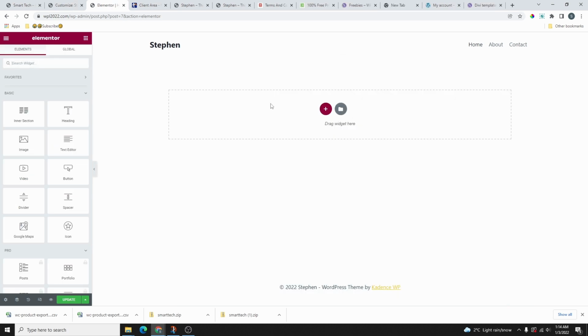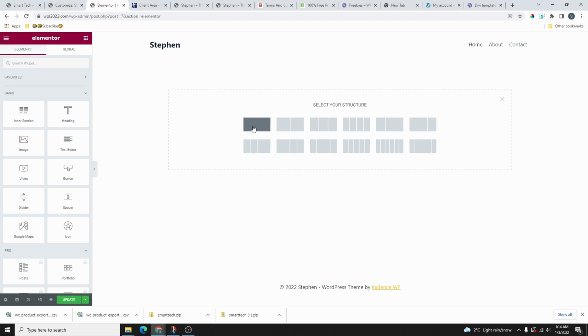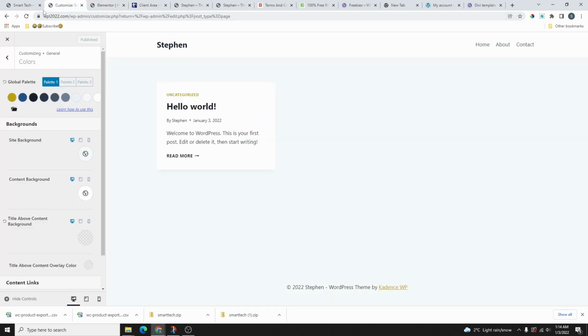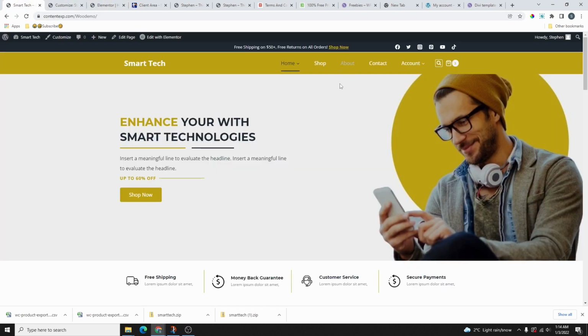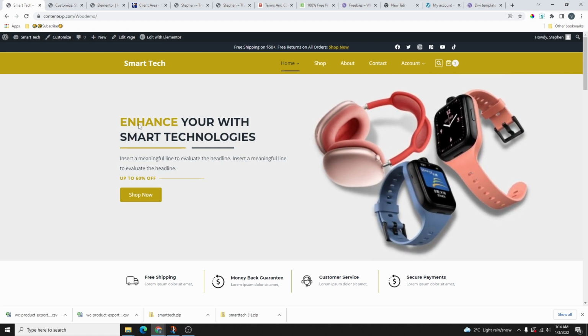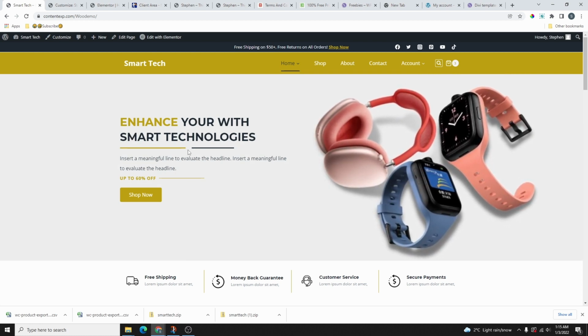So pretty much every web page that you see actually starts with a section, and then inside that section, for example, this is a section, right? So this is a one-column section, and then inside the section there are different columns. We have 1, we have 2 columns, we have 3, we have 4. So for example, if we want to create a 2-column section, you can go ahead and select this. If you go over here, you can see that this is a 2-column section, and then in one of the columns we have nothing in here, and then over here in the columns we have this text over here.